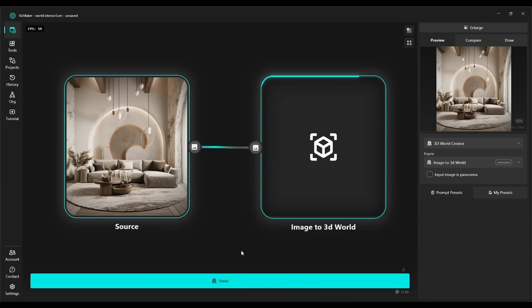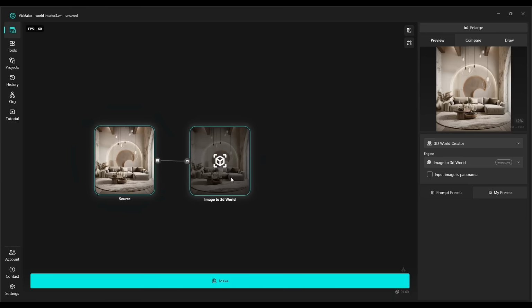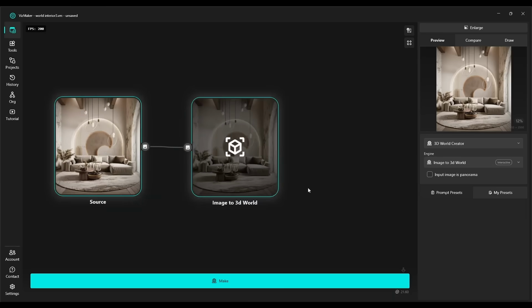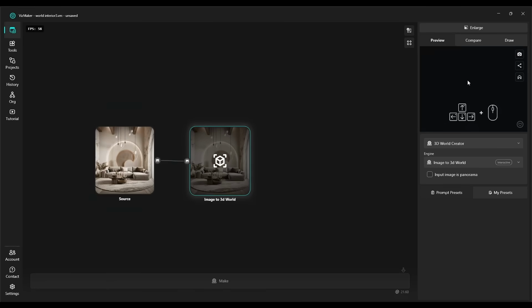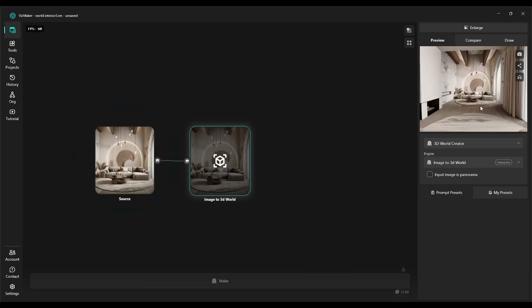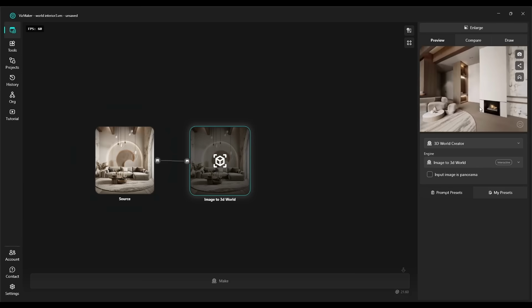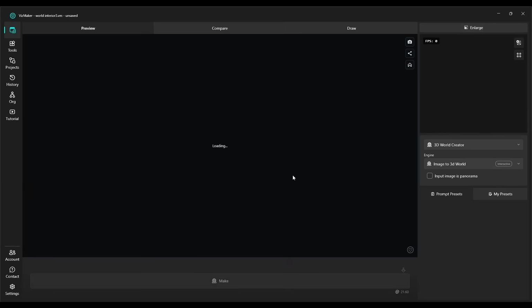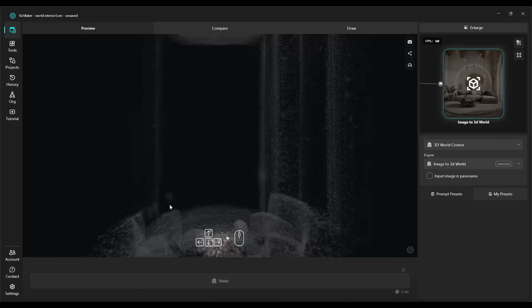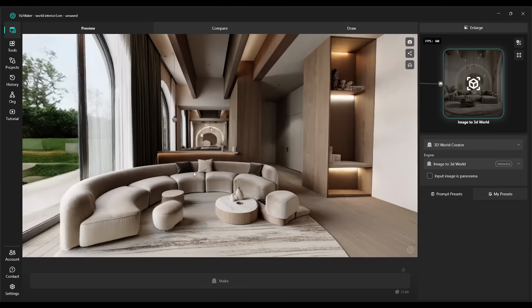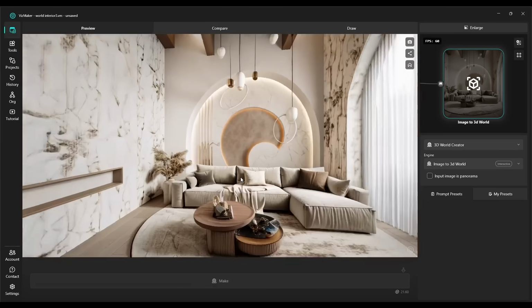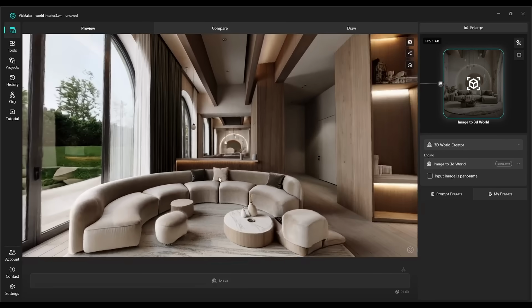Rendering takes about 4 to 5 minutes, okay? And our 3D world is ready. Now we can click here and see how it works. Nice. The preview has already loaded. Wow, it looks fantastic. We can still enlarge it and check it out here in its full glory. Here we see that a part was added based on assumptions about what might have been there behind our camera.